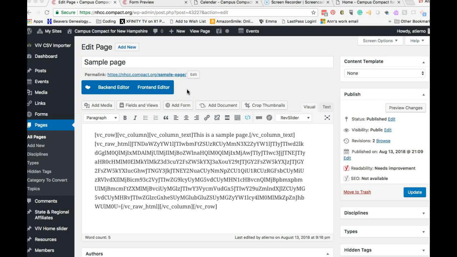So here's our sample page. Now you'll look at this and say, oh, I don't remember writing any of that. That's because we didn't write this. What happened is it encrypted, and so this is completely encrypted. So you'll go to the front end editor, and when you go to the front end editor, you'll see that the encryption is gone. You can see exactly what it is you put there, which is another really good feature of using the front end editor.